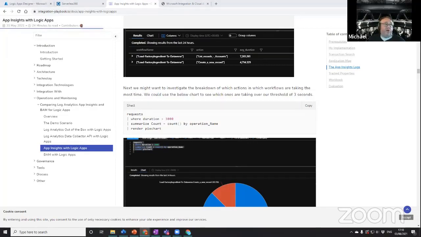Is there a limit on how long logs are stored? That's a really great question. For App Insights and Log Analytics, you configure that in the Log Analytics and App Insights solution. There's a bit more complexity with App Insights because you can connect App Insights to a Log Analytics workspace, which is the way Microsoft talk about setting it up now. So you can bring multiple different groups of logs together, and you just configure your log retention. The key thing is, bear in mind there's a lot of log data goes in there, and the longer you keep it, the more you're going to pay for it.